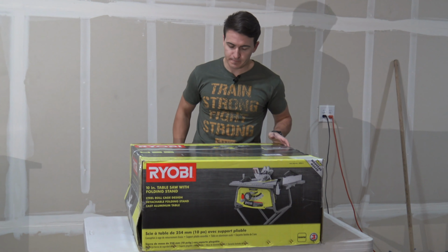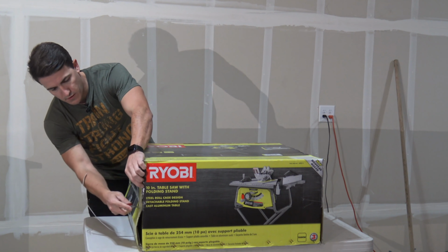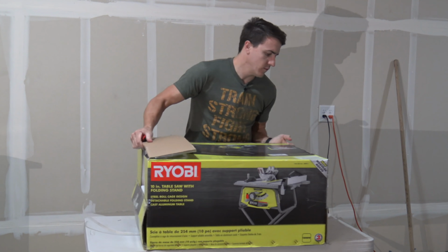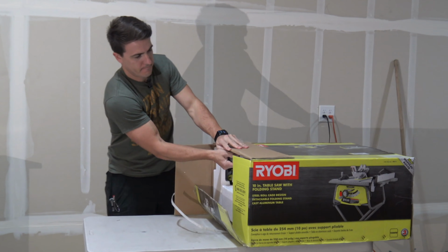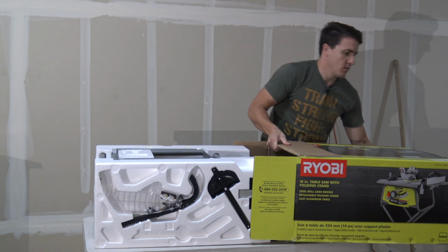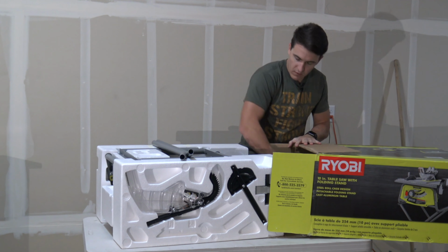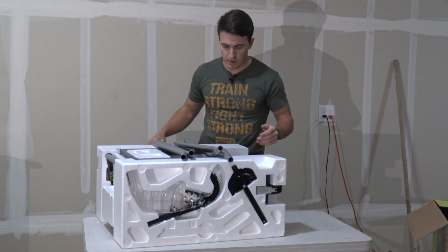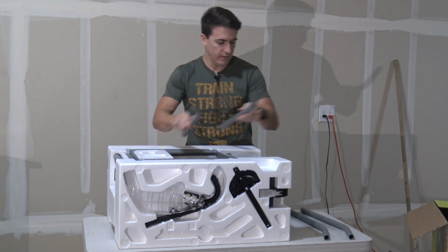I'm pretty excited for this one. So we'll just start with the safety cord there, and just down the side. Slide it over and pull it out. Looks like the legs are in here. So, set the legs up. And that's all in the box. So everything comes out pretty nifty. Looks like these are quick attach. That'll be nice.